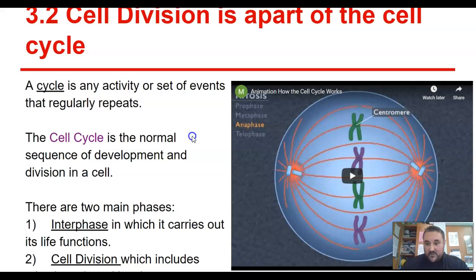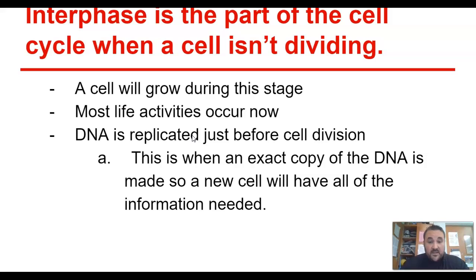Interphase is the easiest one. It is the largest, and it is the resting phase. During this resting phase, the cell will grow. It'll make proteins. It'll make a copy of the DNA. When it's making a copy of DNA, it's getting close to the end of interphase, and it's getting ready to divide. Why do we copy the DNA? It's like having a recipe. You want to have that recipe so that your friend can make the exact same wonderful chocolate cake that you make. That copying of that recipe is what DNA is for.